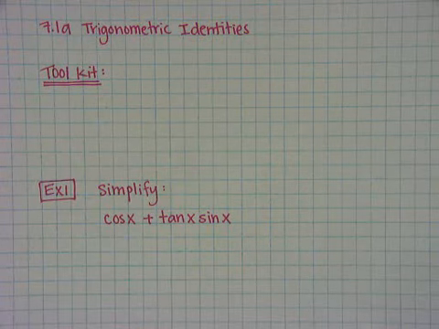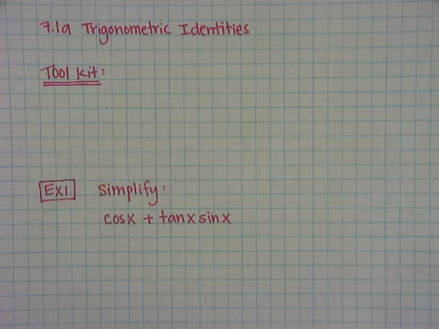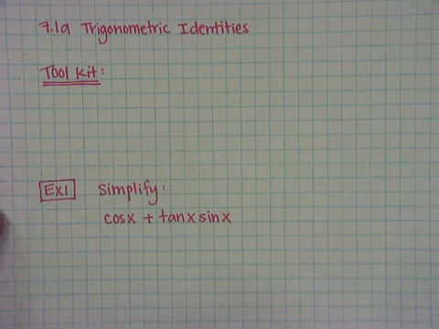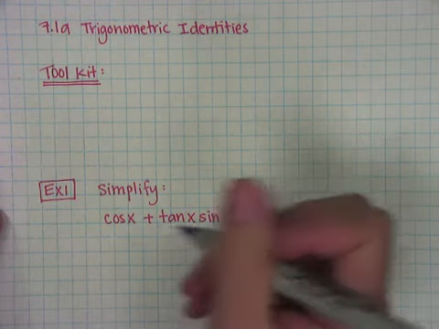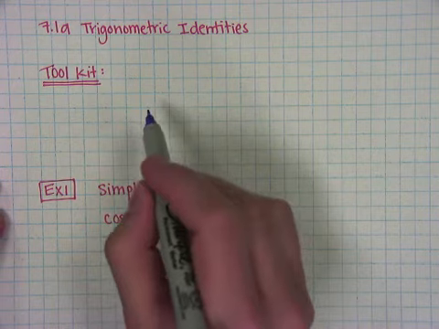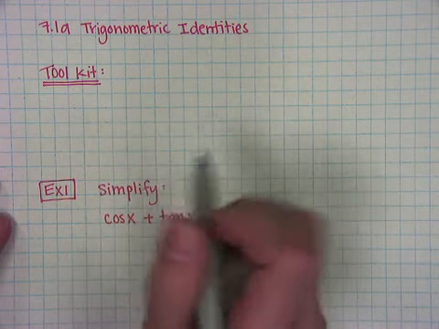Precalculus. So we are starting a new chapter, and we're going to be working on trigonometric identities for this first section. And to start with, I want to introduce our toolkit. We will add some things to this toolkit, but we're going to try and keep it very simple. So some basic things that you're going to have memorized. By the way, I'd recommend making flashcards of these various formulas that I'm going to give you.